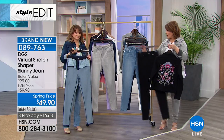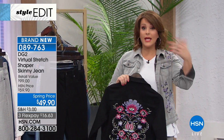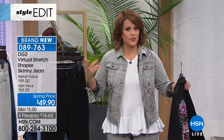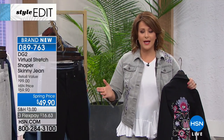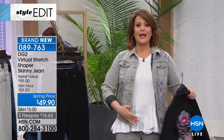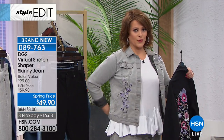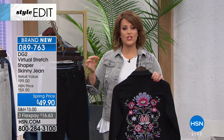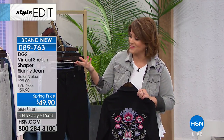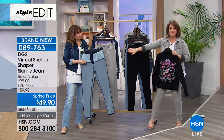And that's just it. When your body changes, whether you had babies, whether you never had babies, or you just gained weight or lost weight, our bodies change, and women's bodies are soft and curvy, not straight up and down. You need a jean that actually moves with you, that gives with you, but that holds you in all the right places. Diane's jeans have the perfect rise on the front, the perfect rise on the back. Because of the give and stretch on the waistband, they never have gaposis, as Siobhan's mom says. You have that perfect stretch and then that built-in tummy panel.